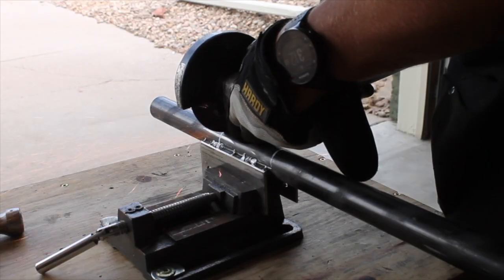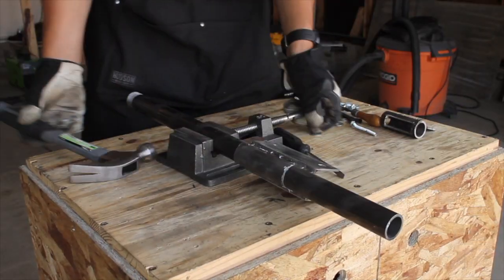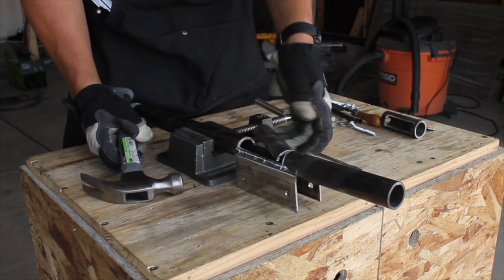As a beginner welder I found that I actually prefer to weld things in place to make sure they're perfect as I'm going. Next up we had to cut a hole into the barrel for the plastic to feed in through the funnel. I grabbed a scrap piece, did a test cut, and just decided to go for it. The cut actually worked and I was able to weld on the two side pieces that bolt the funnel to the hole. And with that, the barrel was finished.